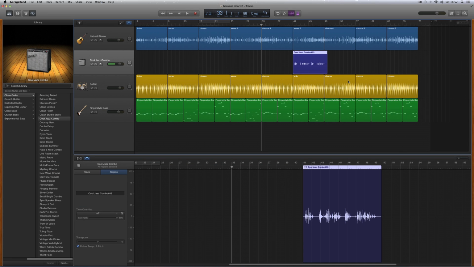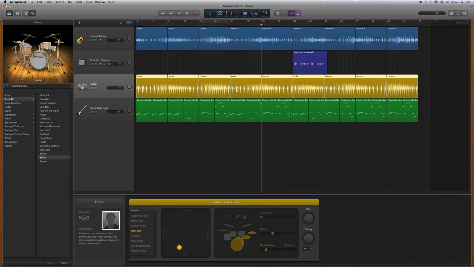Okay, that's the guitar solo done, and we're almost ready to get the vocal down. But when you do your vocal, you want the backing music that you're singing to sound fairly finished. And there's one thing that we haven't got yet, and that is on our drum track we don't have any drum fills. There are no fills leading from one section into the next section.